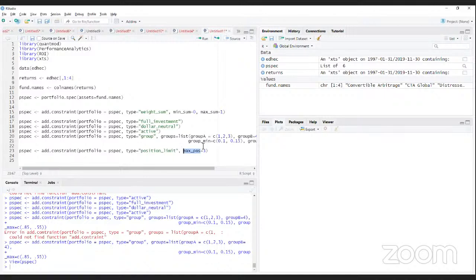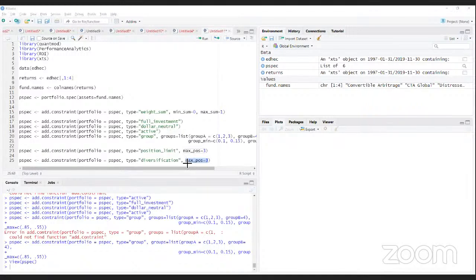The next constraint that we want to add is the diversification constraint. The type is called diversification. Diversification, as this term means, is how diversified our portfolio is.